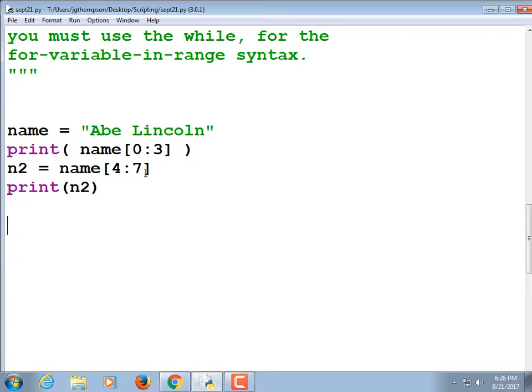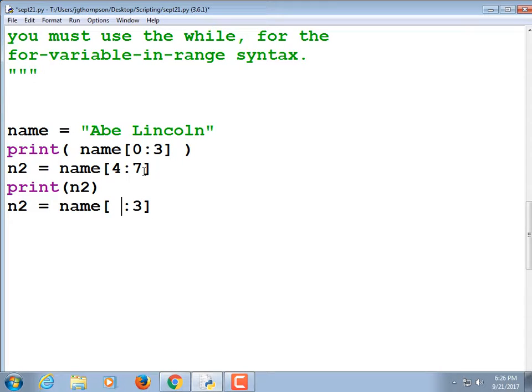You're going to have to just burn it in your brain somehow that it stops before it hits that number. If it ever equals or exceeds that number, it stops. Doesn't include it. Doesn't go in the loop or whatever. Just like the range. Now the syntax is kind of funny because if you leave off the first number, it assumes 0. So if we wanted ABE, we could do this. Into is equal to name, and it just type like that.